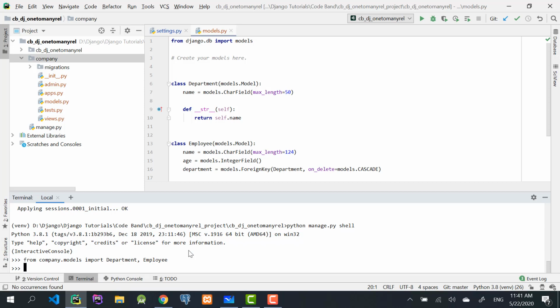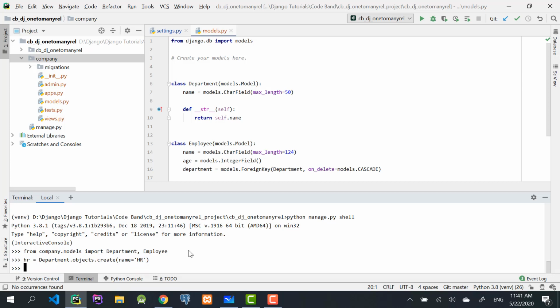I'll say hr is equal to, this is an HR department, so Department.objects.create, then we'll say the name as HR. So that's the first one. Now the second one is accounts, so I'll say accounts, and I'll change the name as well.